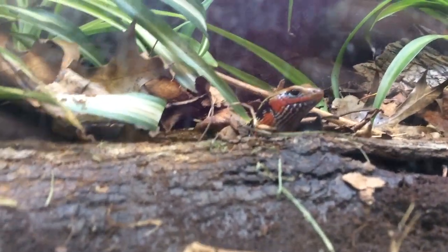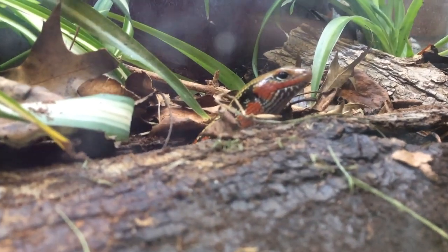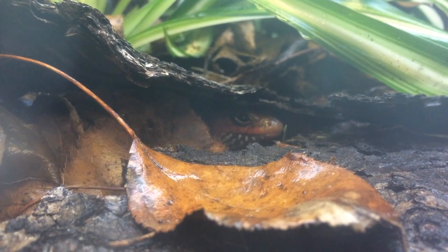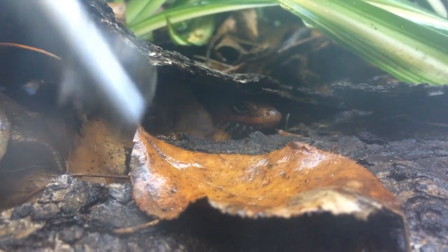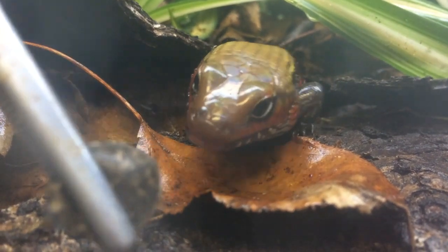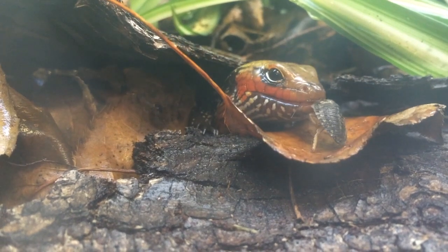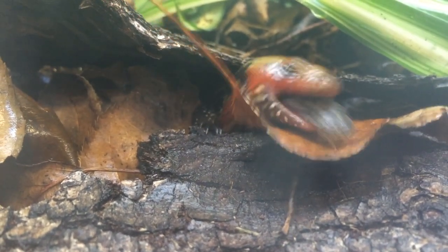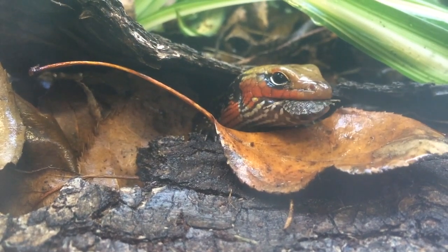I prefer to feed them only two or three times a week during the dry season, or winter. The food items include crickets, dubia roaches, many various insects, invertebrates, reptile eggs, bird eggs, chicken hearts on occasion, as well as shrimp and Mazuri pellets on occasion, and I also like to give them some skink mush.